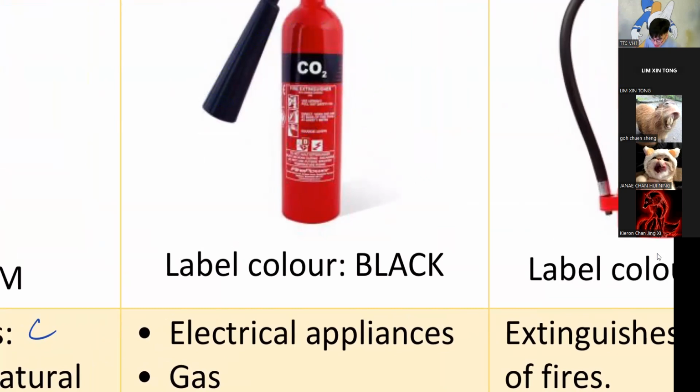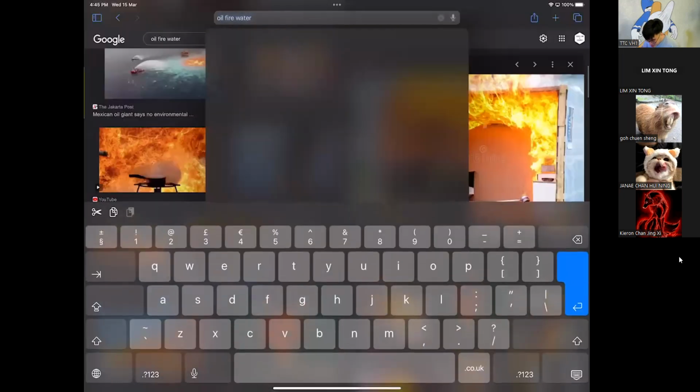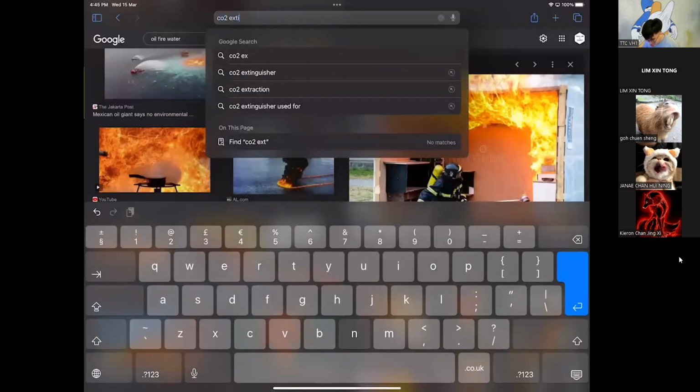Guys, fun fact, if you spray this thing onto a container or Tupperware, if you spray it for like 10 or 20 seconds, you will start to see a liquid that will be formed here, and this thing is your dry ice. Wow, the more you know, right? Because frozen CO2 is dry ice. I think I saw this before. I don't know whether you have seen this before. CO2 extinguisher, they actually use this to make ice cream.